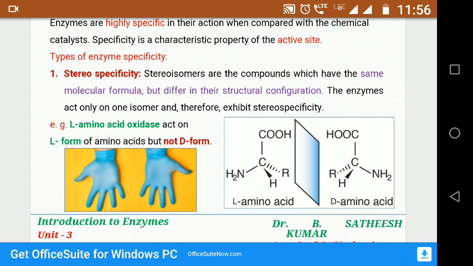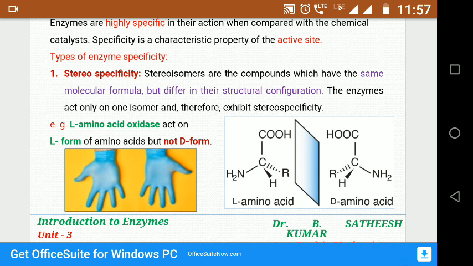Similarly, in biomolecules like carbohydrates and amino acids, most of the molecules will have stereoisomerism, D and L forms. Okay, so that is why there are some specific enzymes which act on one particular type of stereoisomer but not on the different form. For example, L-amino acid oxidase acts on, or oxidizes, only the L form but not the D form. So what is the difference between the L form and the D form, we will see now.